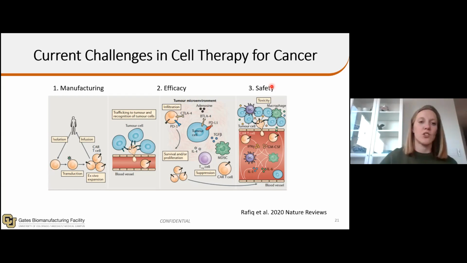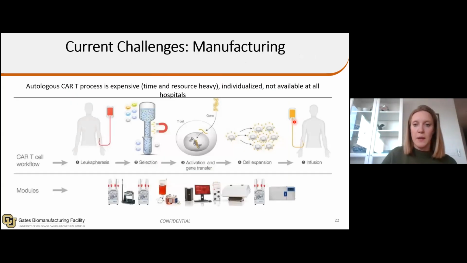So the three major challenges, the three major buckets, are manufacturing, efficacy, and safety. And I'll talk about those three over the next couple of slides. When you think about manufacturing of CAR T cells, I think when you read a lot of the press in the New York Times and the newspapers, a lot of it is around how expensive cell therapy is. And can you believe that this got approved and it costs this much? I tend to argue back, and I think we need to make everything accessible and keep costs down as much as possible. But this truly is a really expensive, cumbersome process.